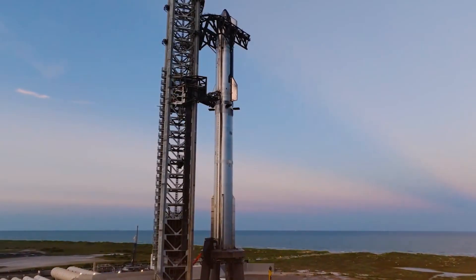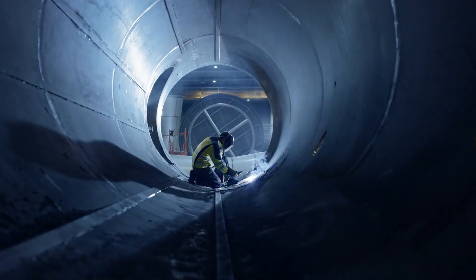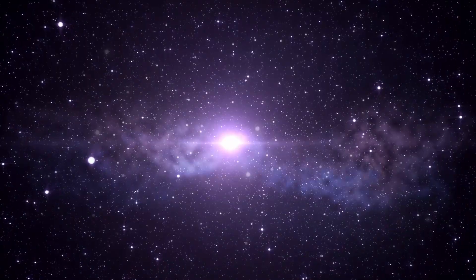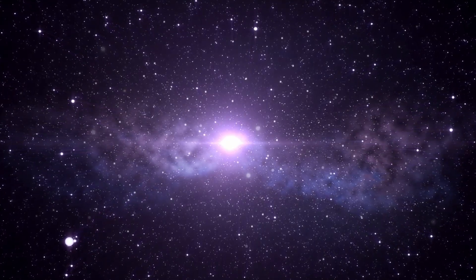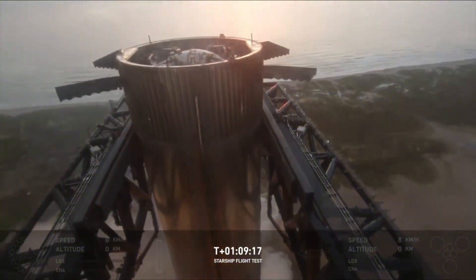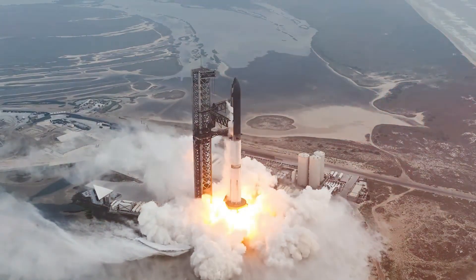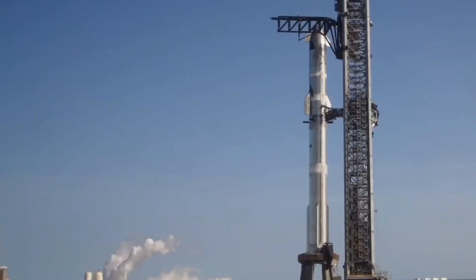The journey to this milestone was anything but smooth. Flashback to the challenging months of July, August, and September — each launch during this period presented unique challenges that tested the limits of SpaceX's engineering prowess. But perhaps the most jaw-dropping statistic emerged just two days before this historic launch: the 375th successful booster landing. Picture 375 rockets, each the size of a small skyscraper, not only launching successfully but returning home to fly again. A decade ago, such a feat would have been dismissed as science fiction. Today, it's become almost routine, though no less remarkable.